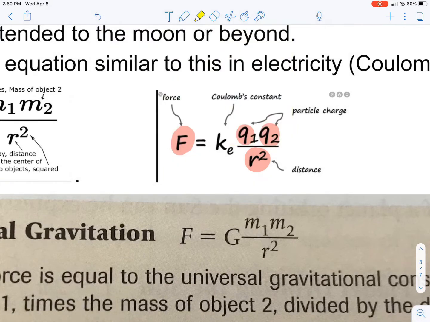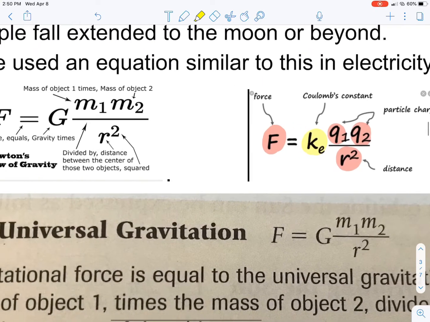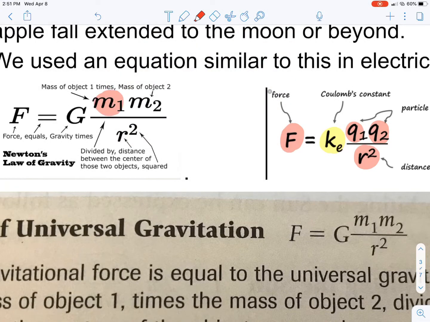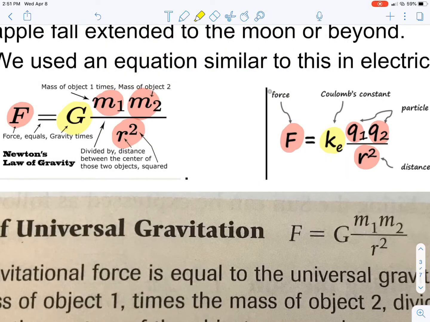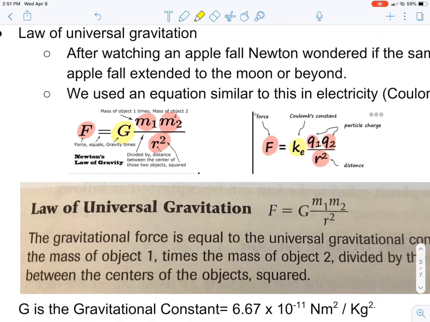Remember, we talked about K. K was that constant that was going to make it into a usable unit. In this case, it made it into newtons, which was named after Isaac Newton. So let's look at gravity. Oh my gosh, it looks just the same, right? Except we have masses, the masses of the two objects. So we can only focus on two objects at a time using this equation, but that's more than enough. And so we have the two objects and then the distance between them, and that equals the force in newtons. And here we have it again, another constant that's going to change into usable units. In our case, we're going to change it into newtons, because it is physics and we are studying newtons. And so we'll use G as a conversion into newtons.